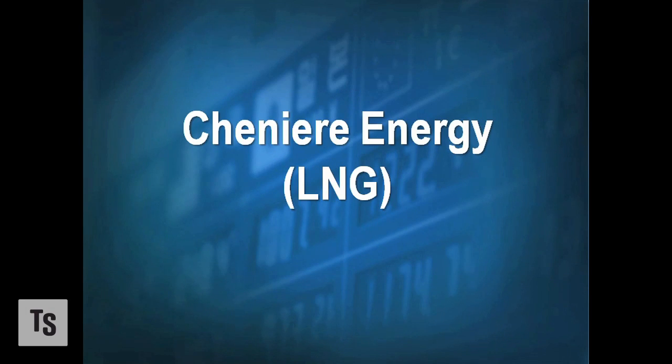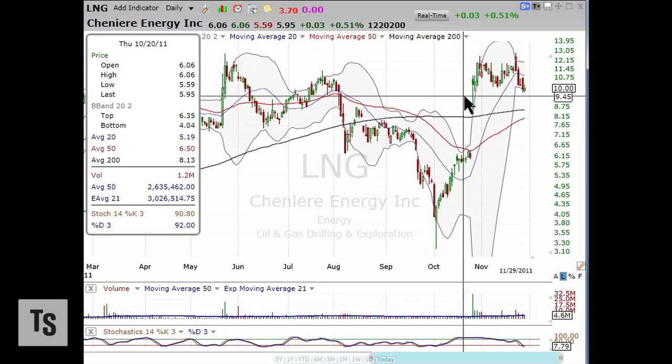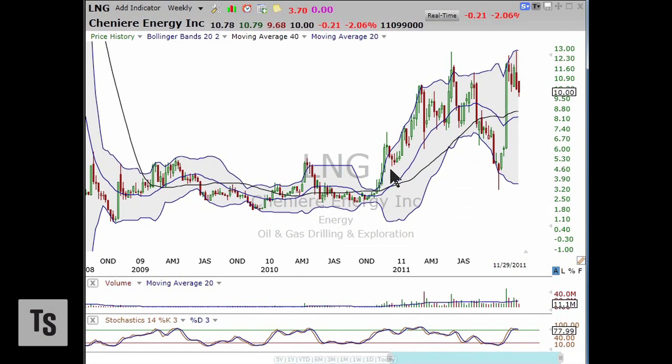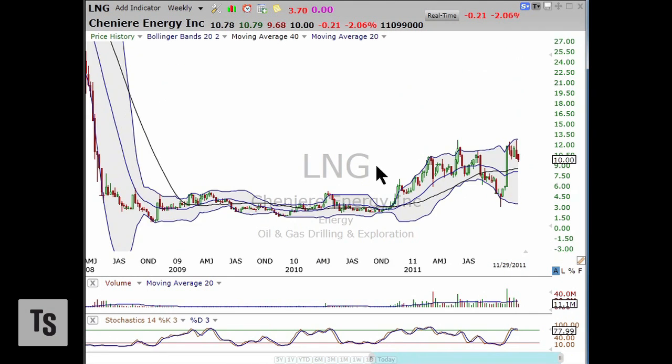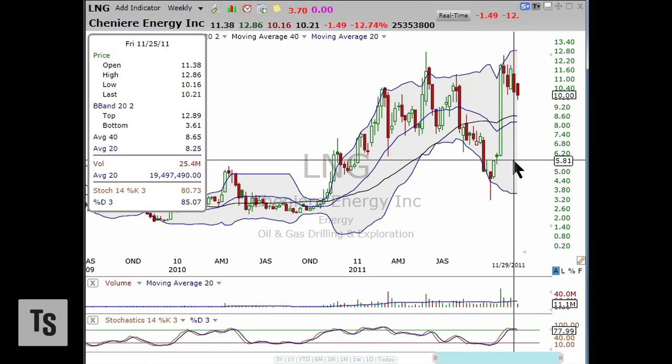Last night, Cramer was talking about Cheniere Energy on Mad Money, so let's just take a look at the chart. He thinks this is a stock that you need to have in your stocking, right? I think your Christmas stocking. Look, stock's right at support at 10 bucks. That's important, but if you look at the weekly chart, what do you see? It took a heck of a fall. But this is a really wide pattern, really wide, which makes it risky when you're buying at the top. If you're buying down here, that's fine.